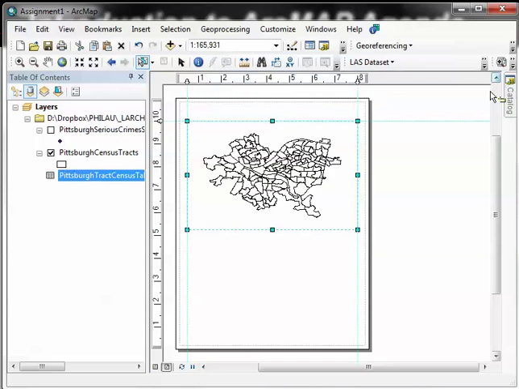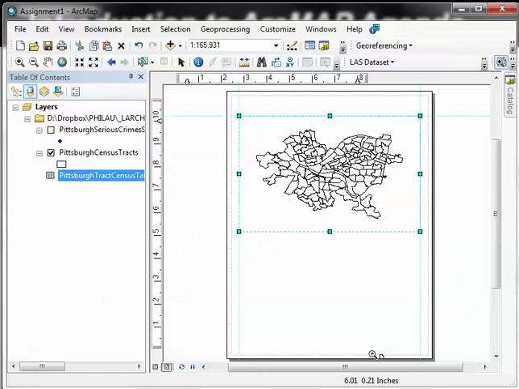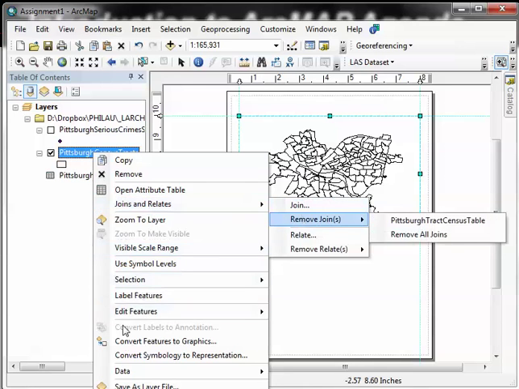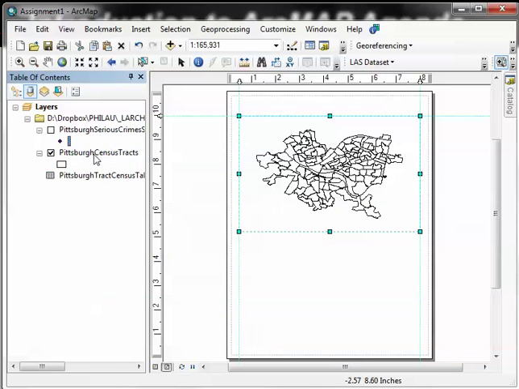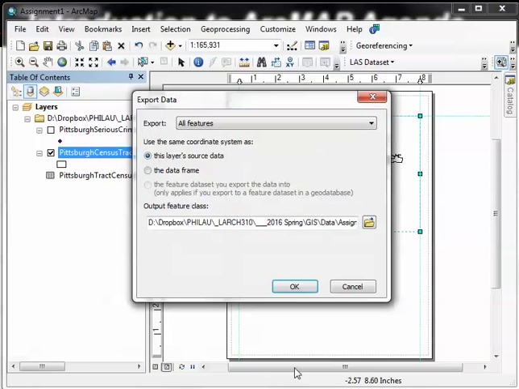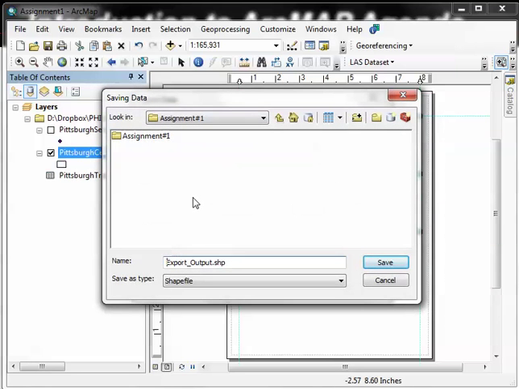Great. I'm going to unpin the catalog now so I can focus on my map, and just zoom into that a little bit. So what I want to do now is make this join that we just did a permanent thing, and the way that we do that is we right-click Census Tract, select Data, Export Data. And since we set up that geodatabase as our default geodatabase, we can now just click here, go to default, and it will automatically send it to our default geodatabase.